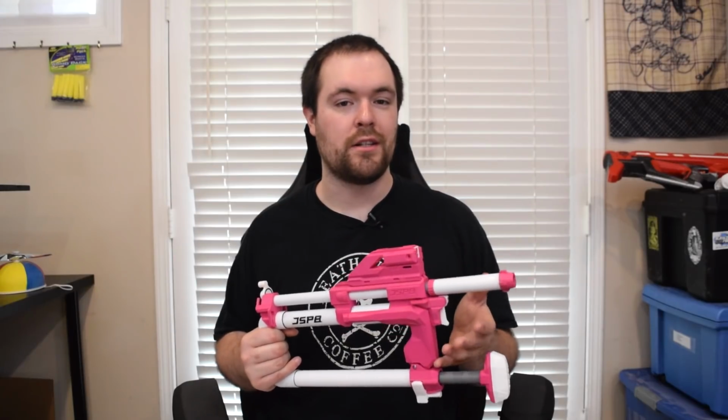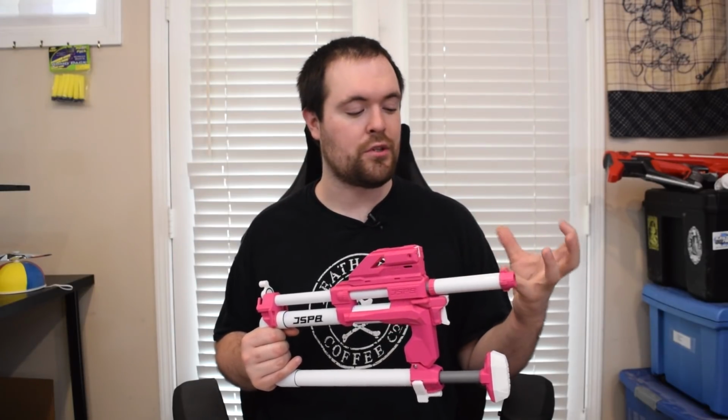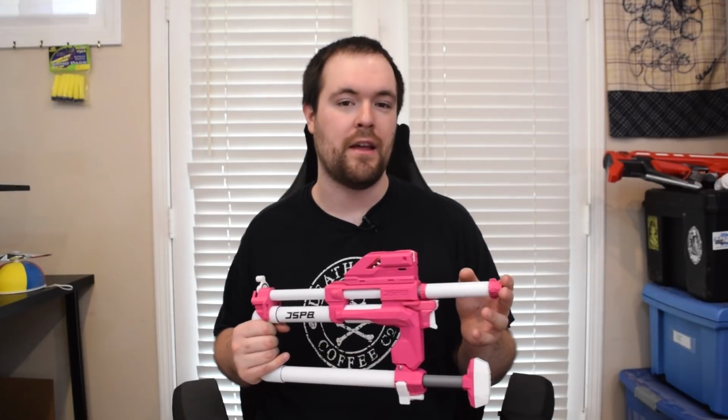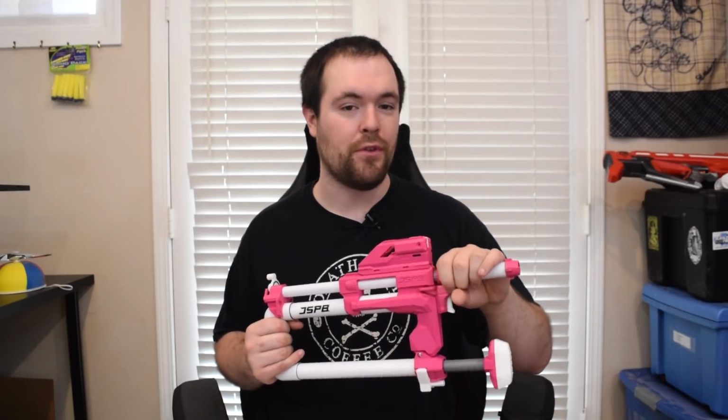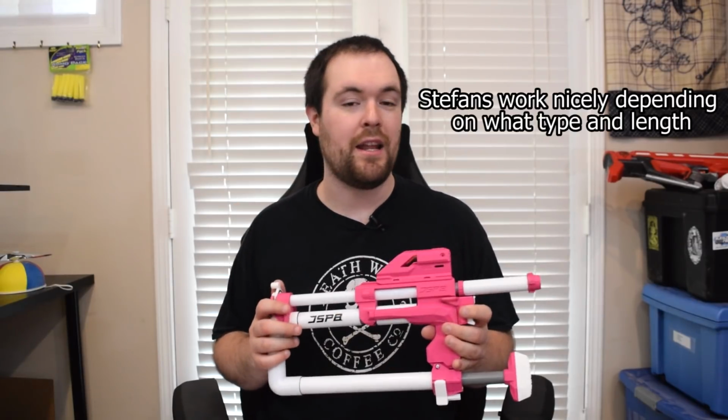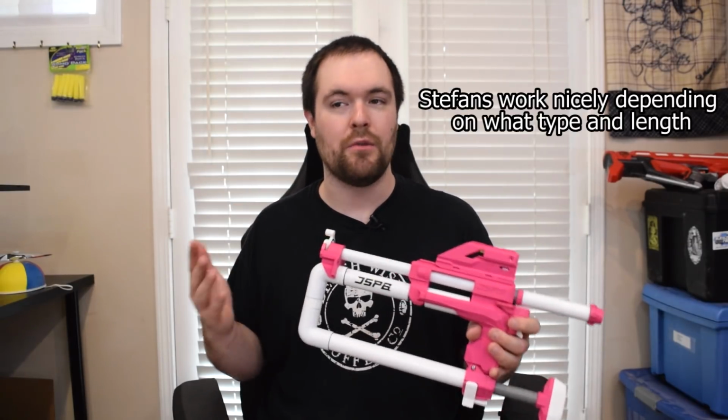As you can see, Koosh darts and accurate darts don't really do so well out of this system, and I would also throw Elite darts and Elite variants into that mix. Now that could just be for this JSPB, but it could also be for other JSPBs, but I have not tested them, so I don't know. At least for this one, waffle tips, AccuFakes, and FVJs do very, very nicely, but test darts out to see what works for you.